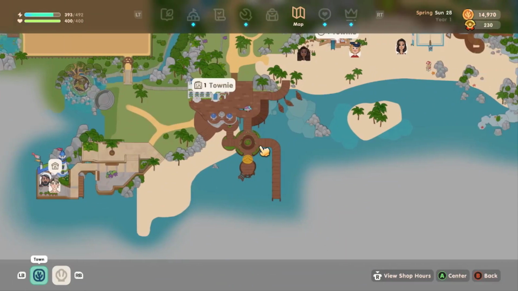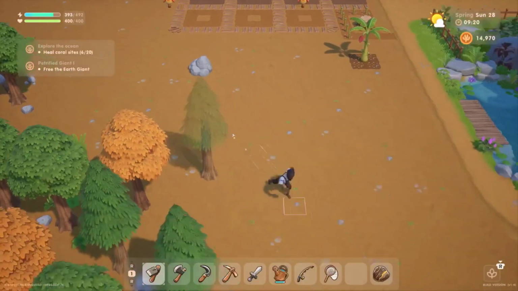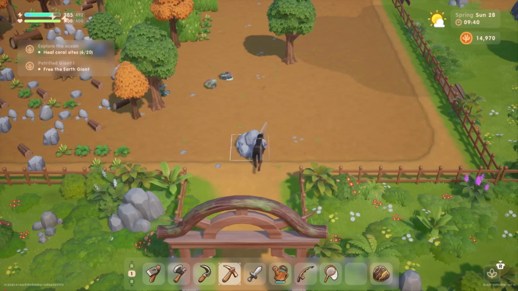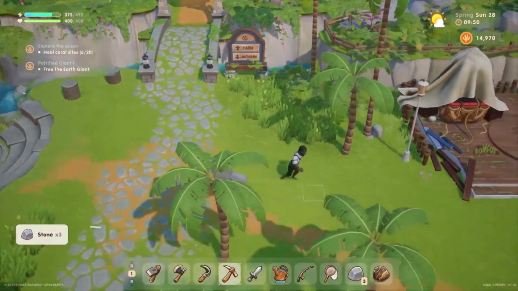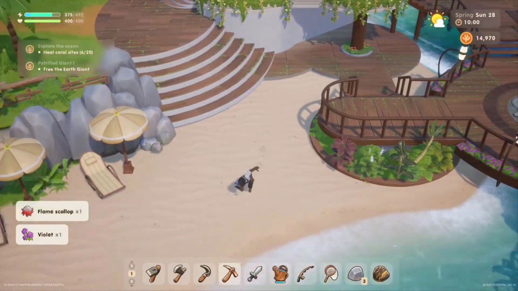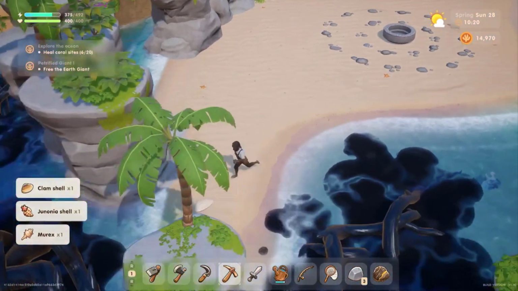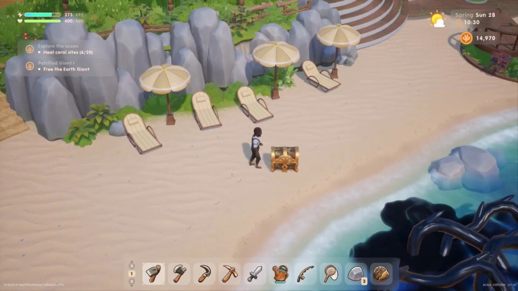Alright, so it's Sunday. I know a lot of people are done with the beach. Macy, Eva, Millie. Let's head on to the beach. Talk to people, get some babies. Oh, I can break that rock now. Jesus, all that for 3 stone. Hello. Pretty much just sell this stuff. Oh, nice. That was a good find.